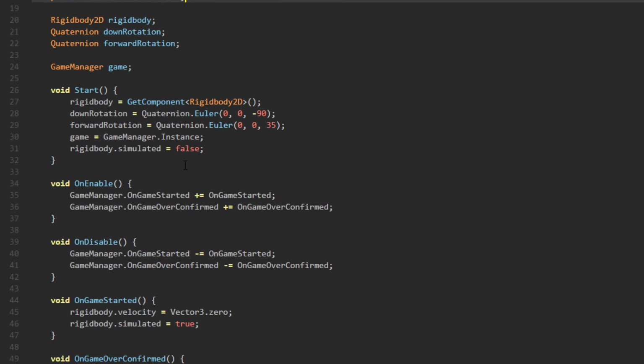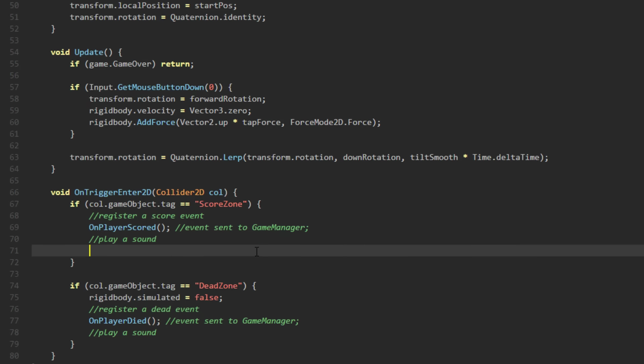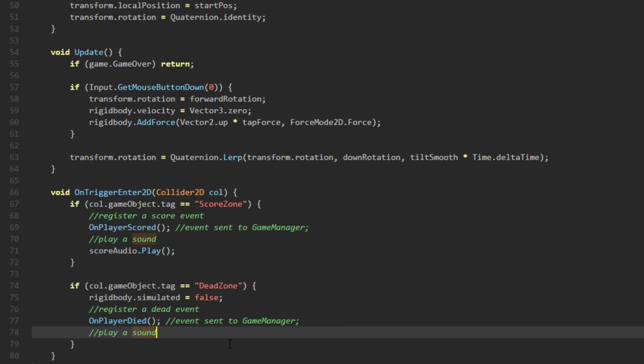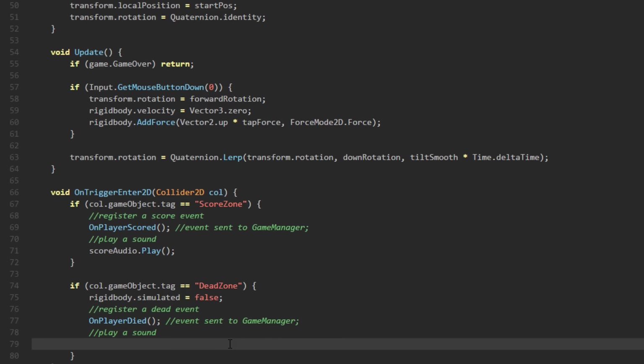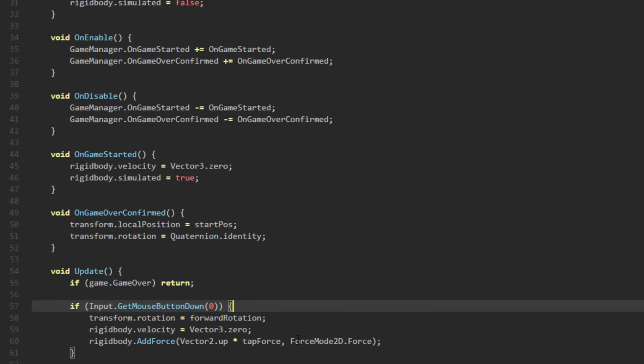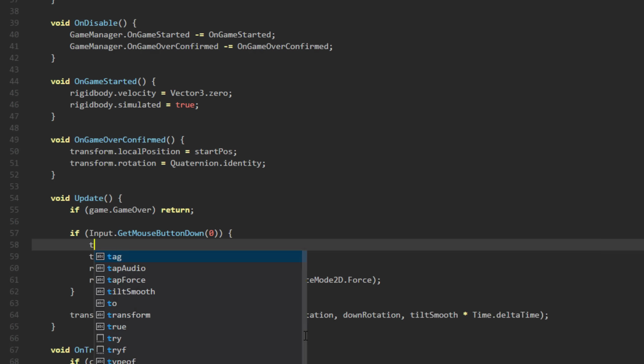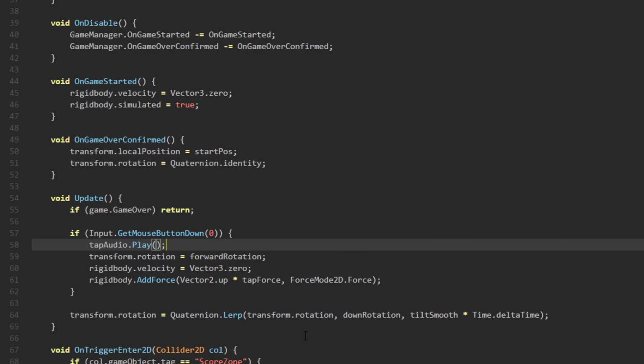When we score, we can just say score audio.play. For our dead zone, we can just say die audio.play. And then our tap audio is going to happen inside this get mouse button at 0. So we can say here tap audio.play, and it's as easy as that.